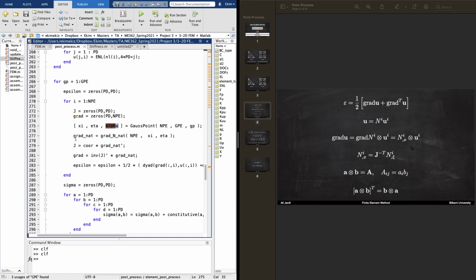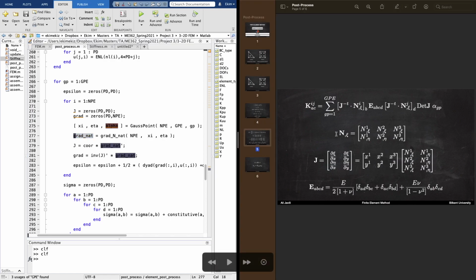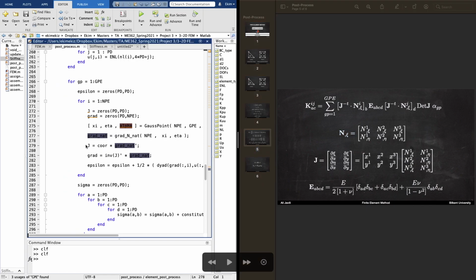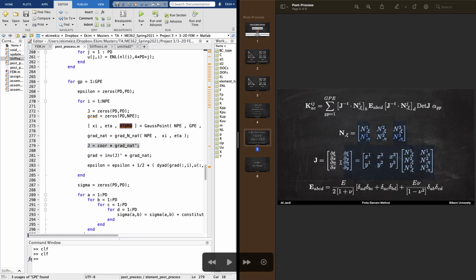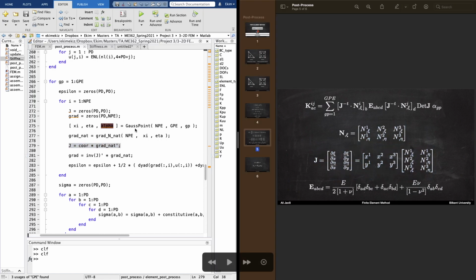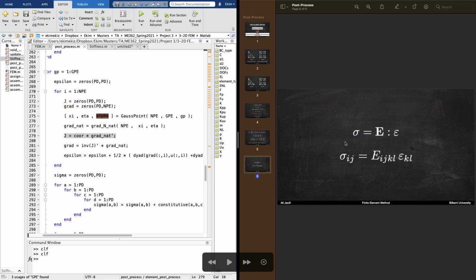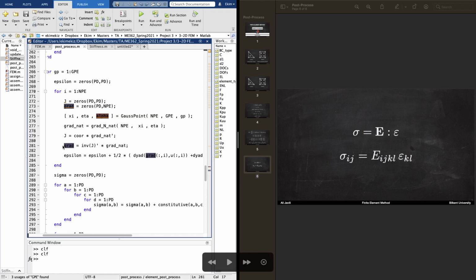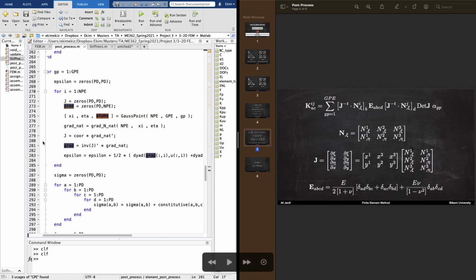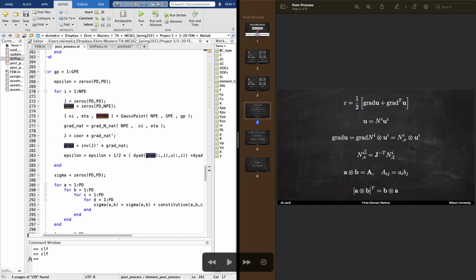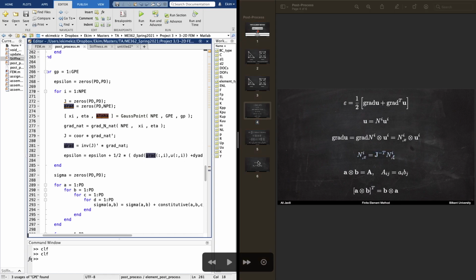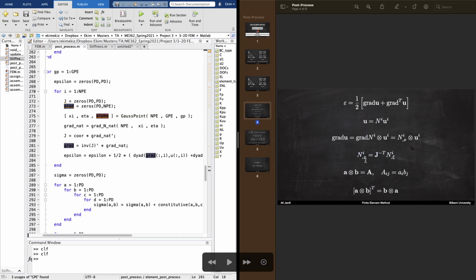And using that, we calculate our grad natural, so this thing. And using that, we calculate our Jacobian. Nothing new here, like what we did in the first video. And using the Jacobian and the natural gradient of N, we have what we called grad here, so Ni comma x.